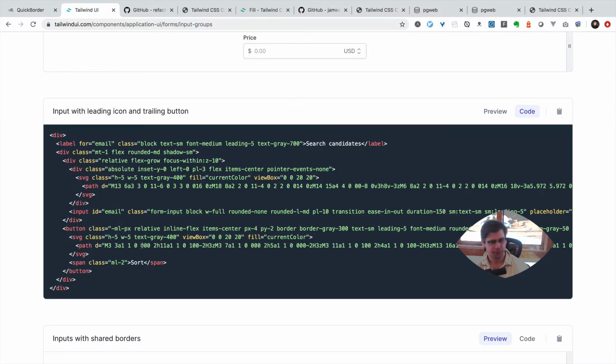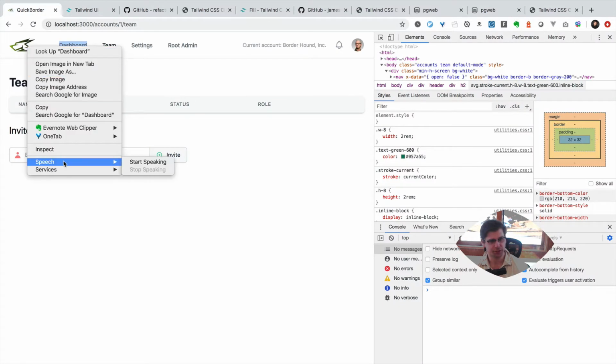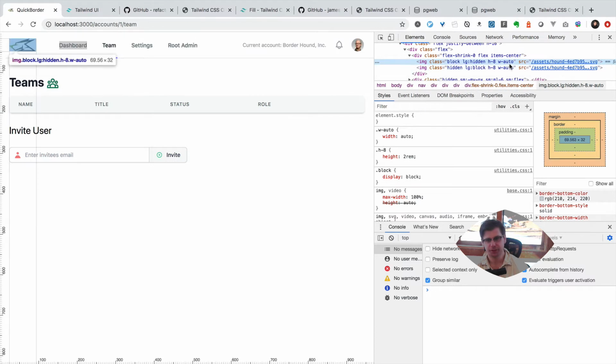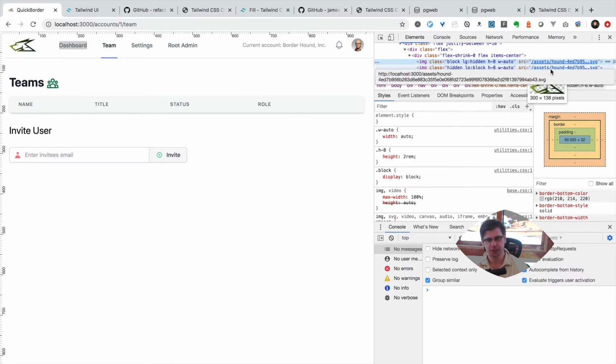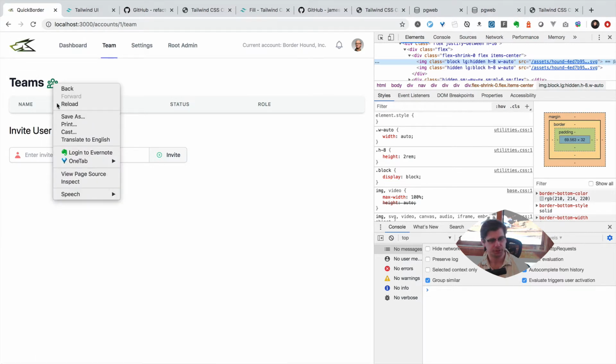You're going to see that this SVG, if you don't know, is inlined here. And the reason inline is important is because you can style it better. And you can do many things when you can put the SVG inline, as opposed to using the image tag. For example, I'm using the image tag here. So this is just an image tag, SVG image tag. I can do some things to the class, but if I tried to change the color here, it's not going to work. So let's look at this one.